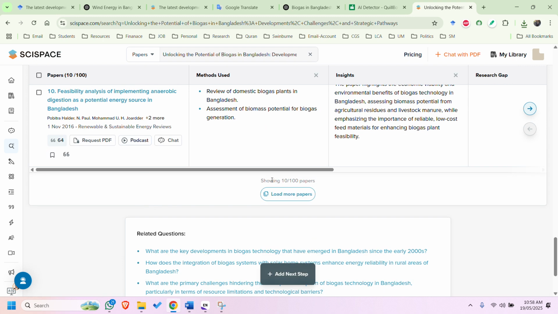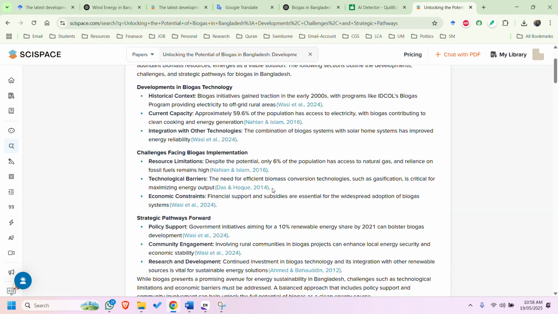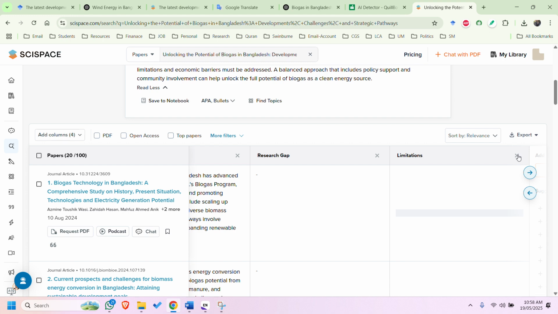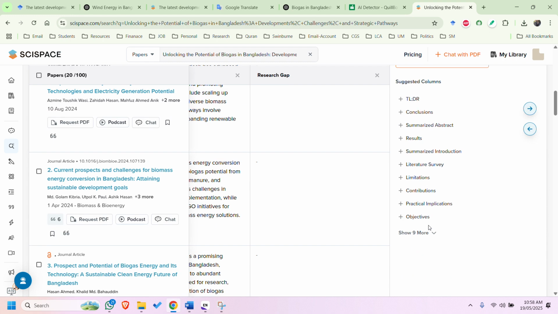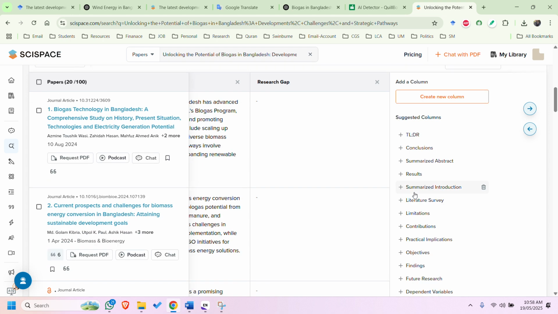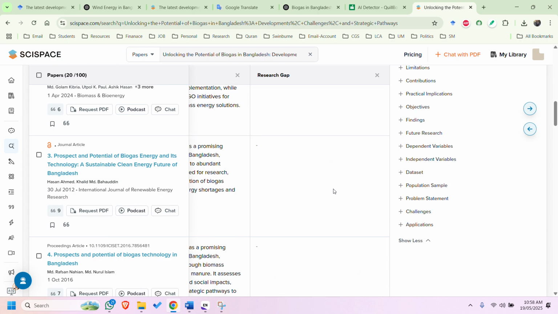All the papers, like hundreds, ten out of them are here. You can load more. So in this portal, as you can see, this is the title, method, insight. Insight is the results and key outcome, and research gap. Okay, so I want to show you one thing. In this column, as you can see, the list of criteria are here. Whatever criteria or outcome you want to get, you click it here, it will come here, and then you copy and paste to your articles.